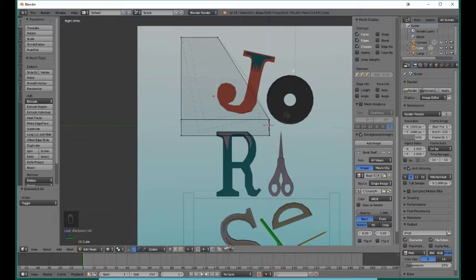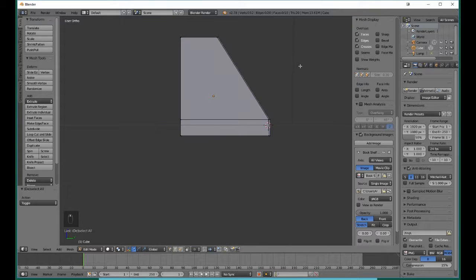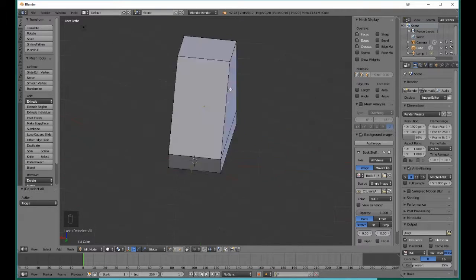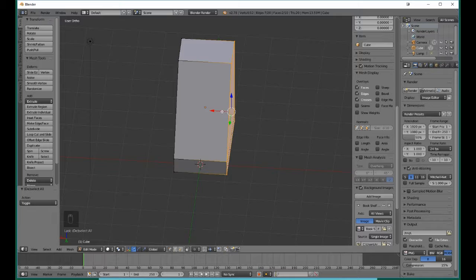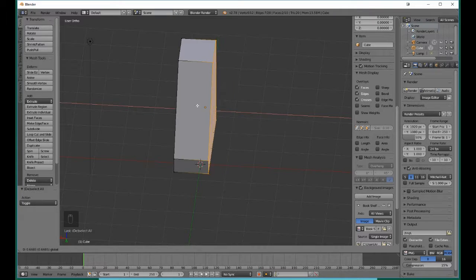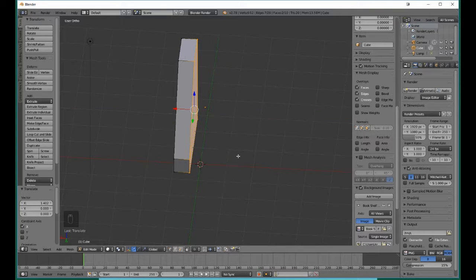And let's hit the Z key, go into solid view. And if we hold the middle mouse button down, we can click and drag to see how it looks. So now we want to grab these. So just hit the B button and box select around this entire set of vertices. And we would just want to slide them over somewhat.